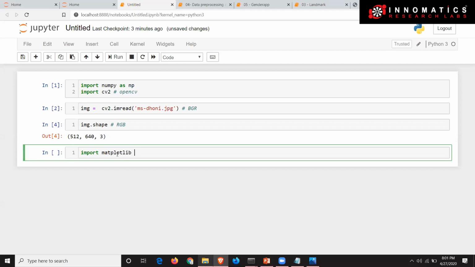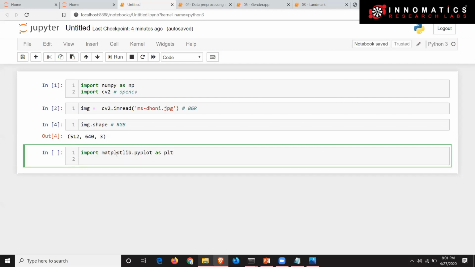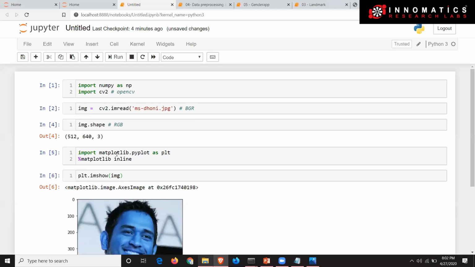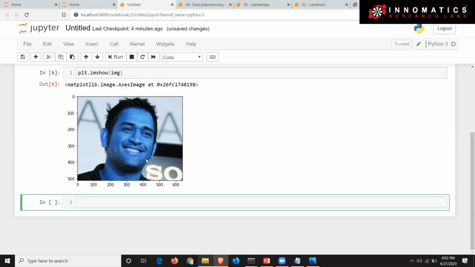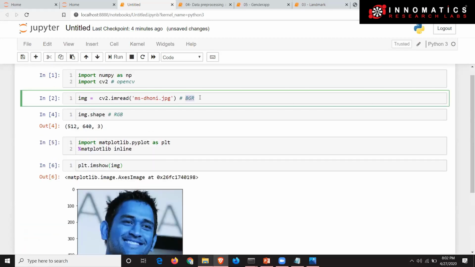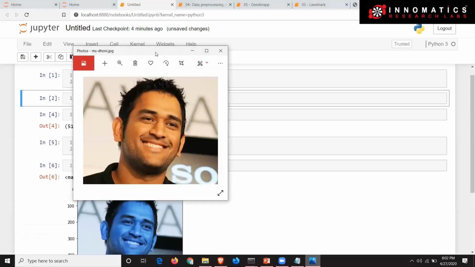I'm just using a visualization library like Matplotlib. You can also do powerful visualizations in Python from matplotlib.pyplot import. You don't need to understand the code, you can learn all this. Okay, this is what the image is for me if I display it, because it is reading in BGR. The actual original image is this.